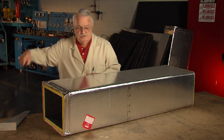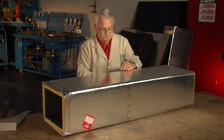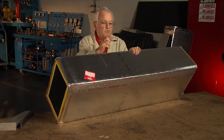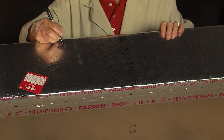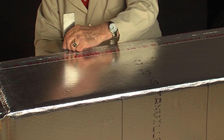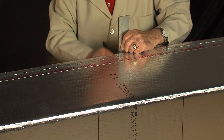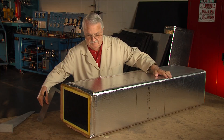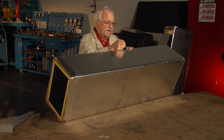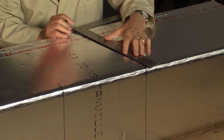I'm going to use this square again, set it right on the table, and draw a line up. I'll do the same thing on this side. When I'm working on it, I take these lines as I'm turning the duct and draw them up, so when I drop the duct down I can tell where the lines are. I bring them back up to the top and draw a line there too. I bring the duct up, draw the lines out where I can see them all the way across, then take a straight edge and connect them together.